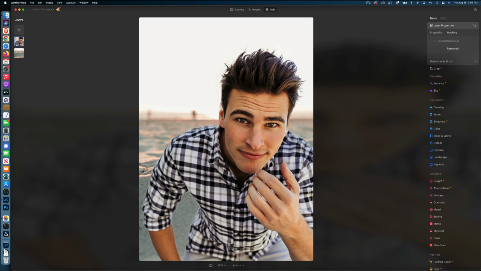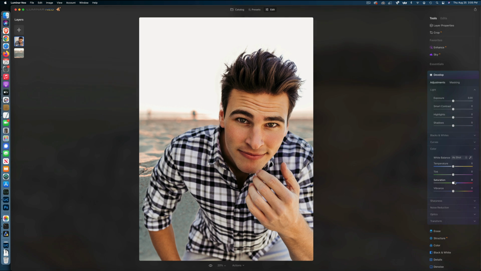Now, fortunately, in this case, his color temperature already matches the scene pretty well. If it didn't, what I would do is come into the Develop tool, and I might do something like adjust the color temperature here. If he wasn't warm enough, I could warm him up, or I could cool him down, but he just happens to match pretty well. So I'll go back to about there. Looks pretty good to me.